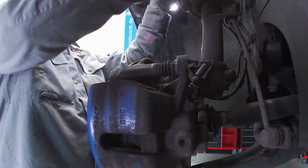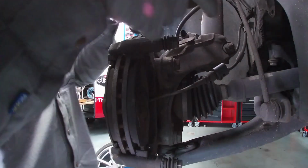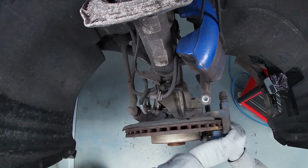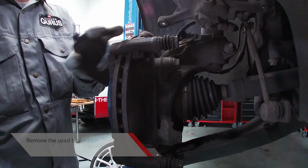Install the bungee cord to hold the brake caliper. It avoids damaging the oil feed to the caliper. Remove the brake caliper and hang it on the bungee cord. Now you can reach and remove the used brake pad.